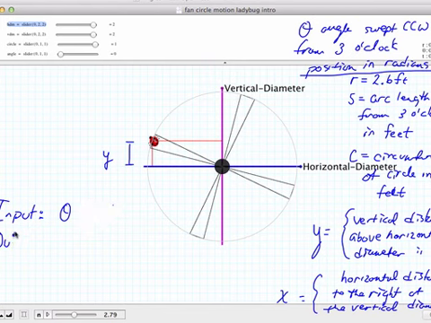We're going to have two, so it's going to be two different functions. The horizontal distance to the right of the vertical diameter will be one. And then we'll have a new function whose input is the angle swept counterclockwise and whose output is the vertical distance from the horizontal diameter. And so by monitoring those two functions for any given angle, those two functions will output the exact position of the bug. Did you have 4, like x to the right, x to the left, y to the right?